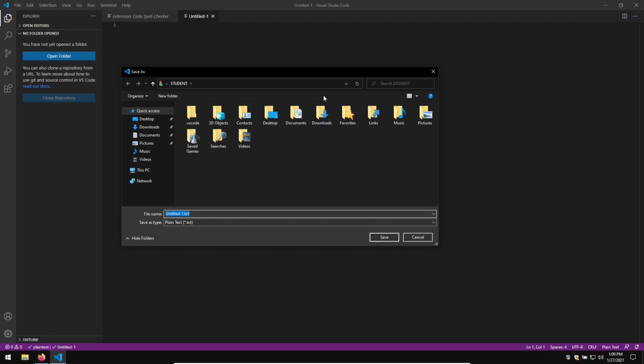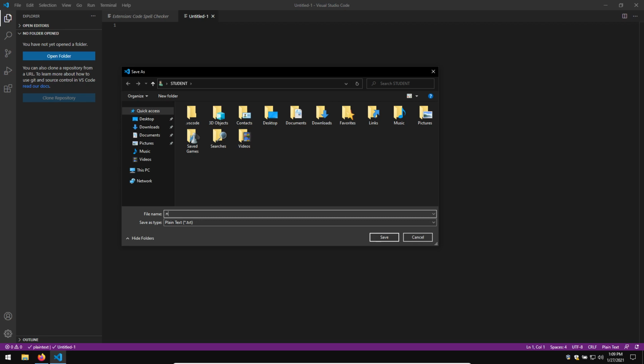Later on, we're gonna be working on how to open folders and do more advanced things. But for now, let's just follow the instructions over here. As the course progresses, you're gonna learn more about VS Code and about other things. But for the time being, this is good enough. So I'm gonna leave it right there on my home directory. If you wanna put it somewhere else, that's fine.